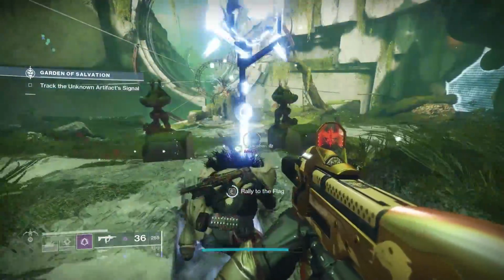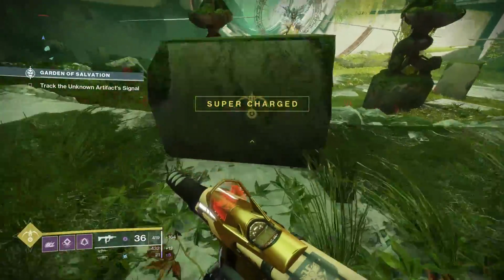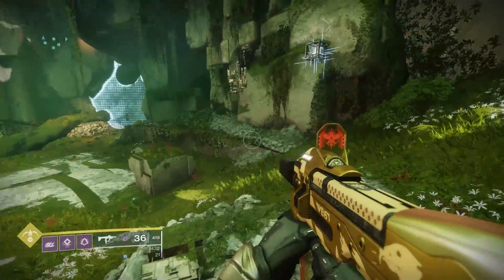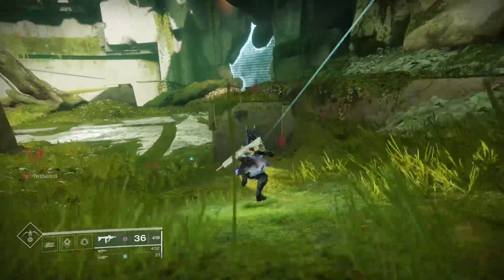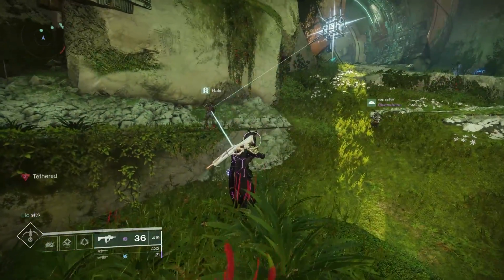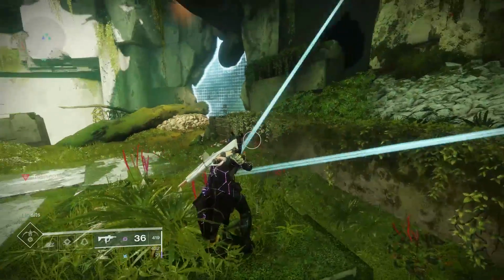The first encounter is what I'm calling the chase. Here you're going to learn the very first important mechanic, which is tethering. Somewhere on the right side of the starting room, you'll see a Vex box floating in the air. Only one person should shoot this box, which will tether anyone near it.